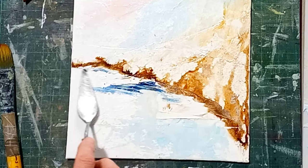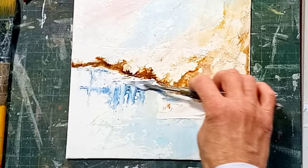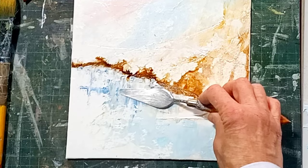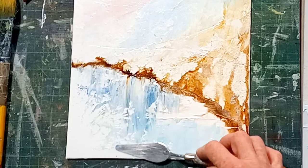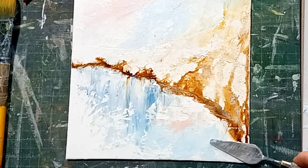And now just pulling it down again — reflections. I probably should have used the larger palette knife for this but it's good for getting into little details. I don't mind even if I pull some of that brown down, it just creates the shadows. Using the larger knife again, bringing that colour down — you see how much easier it is. And to add a little bit of that pink blush colour, just to represent what we put in the sky, just balances that out.